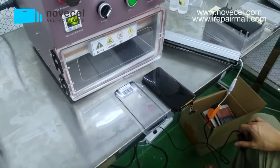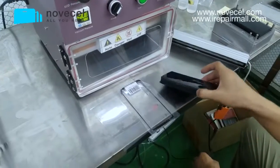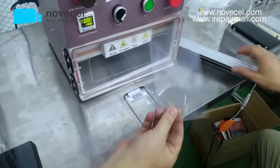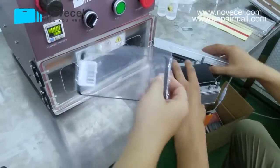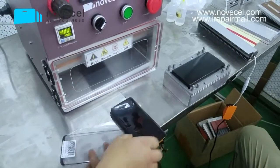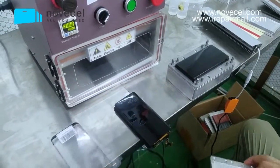Now we're gonna do the lamination part. First, we're gonna laminate the glass, the Olga. So this is the Olga. We're gonna laminate Olga on glass. Then we're gonna laminate this glass on the screen. So this is the screen. We're gonna laminate this glass on this screen.